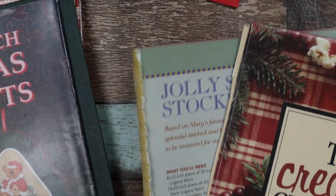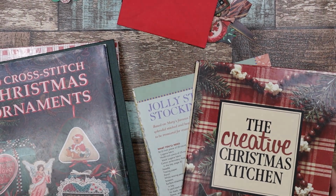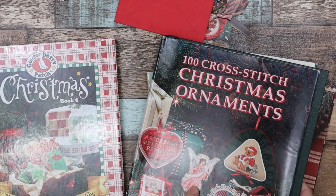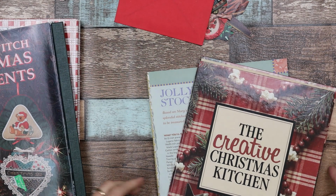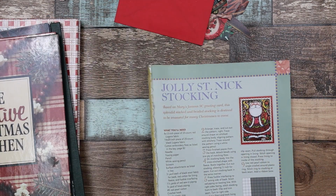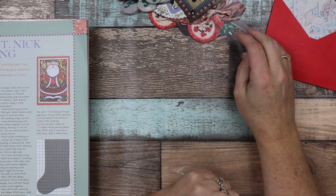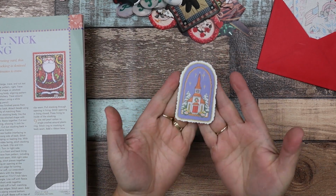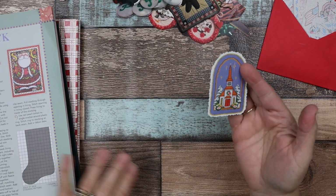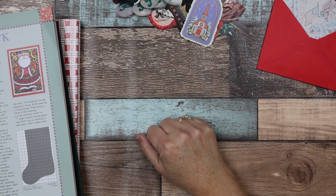don't pass up these types of craft books for adding to your journals. Again, this is a cross-stitch book, and then Gooseberry Patch has all kinds of crafting books. So yeah, don't pass up on a lot of that. That was a lot of fun, fussy cutting all of those out. And then I have really neat, unique things to glue down and or make tags, whatever, collage with them. Just so much fun. So there you go.